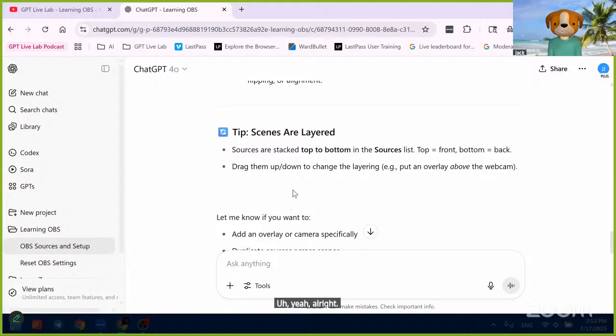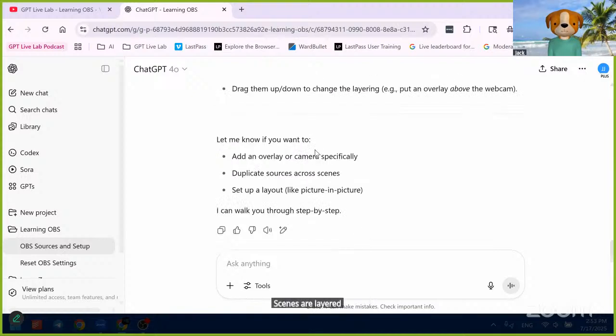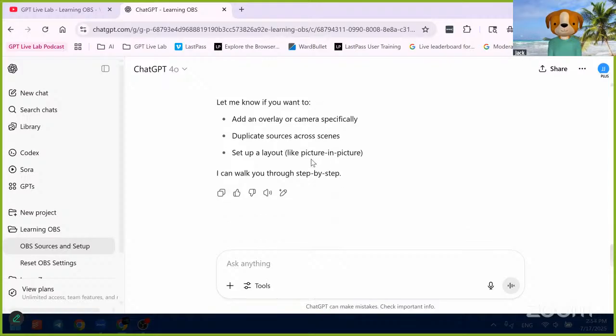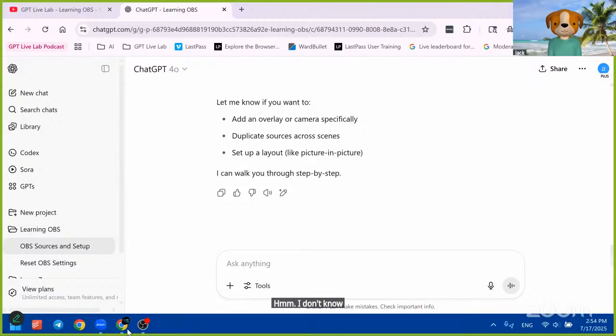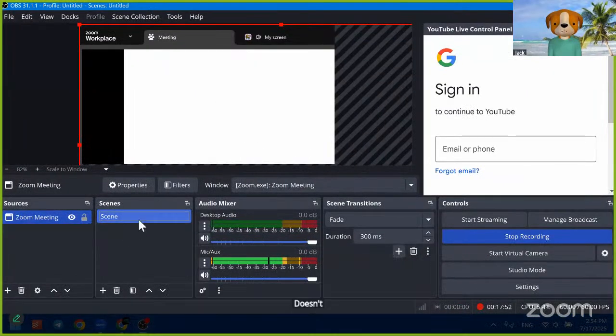They're layered. Scenes are layered. Okay, yeah, I get that. I don't know. I'm not feeling it.